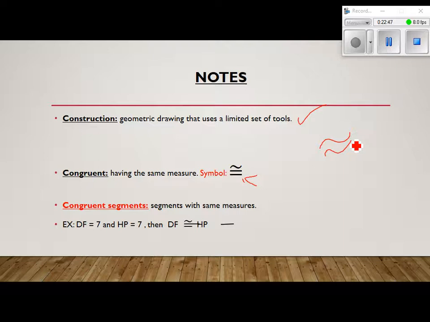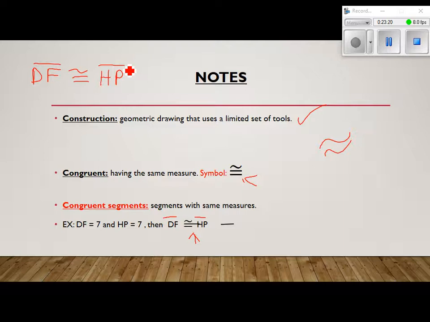When you have congruent segments, not sure what this is right here, it looks like there are some stray marks. Oh, I know what it is. See my segment symbols? My computer doesn't like me. One of my segment symbols is here and one of them is there. It got scattered somehow. That's supposed to say segment DF is congruent to segment HP. That's how that's read.